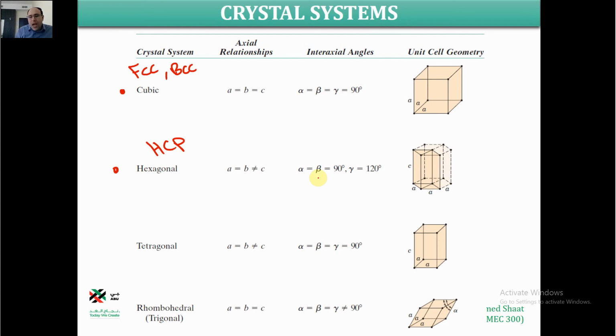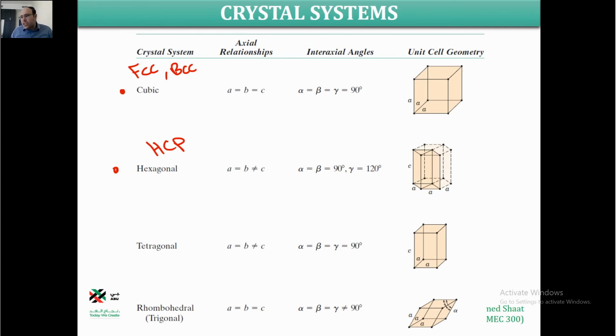We probably do have another hexagonal crystal structure without the three atoms in the middle. Like there is a hexagonal crystal structure without the middle layer, only the top layer and the bottom layer, and that's it. So this is another hexagonal crystal structure. All of these different hexagonal crystal structures are located in one crystal system known as the hexagonal crystal system.